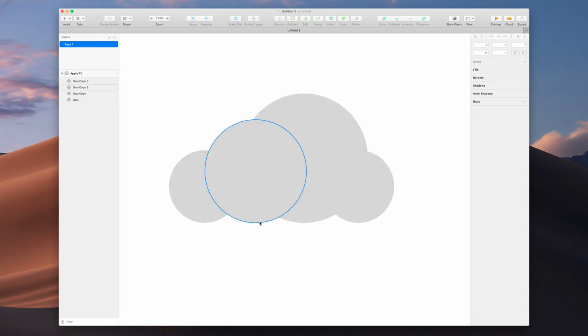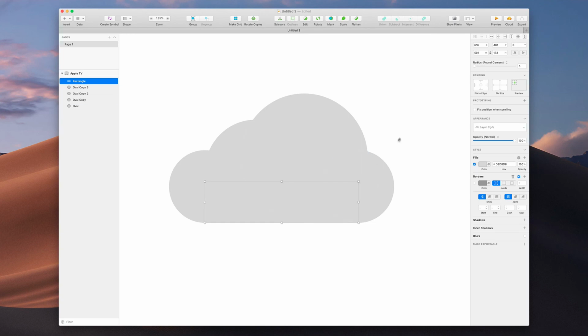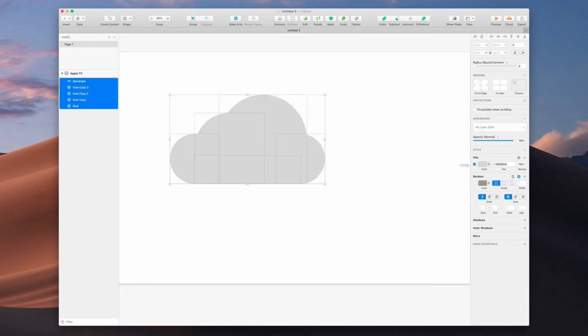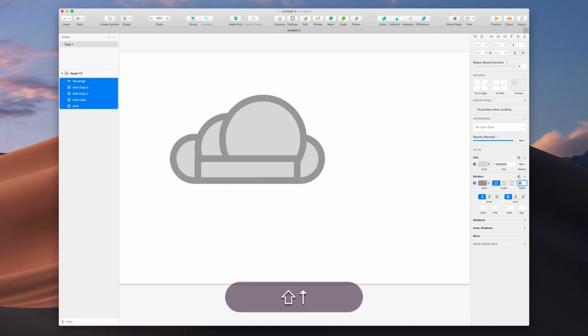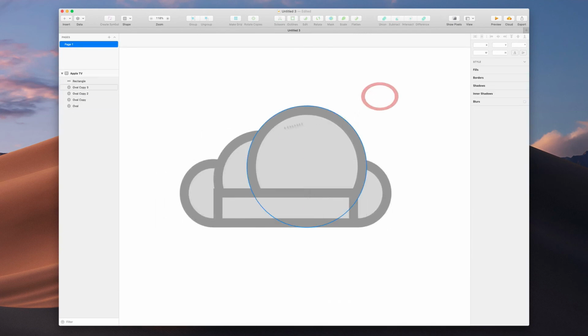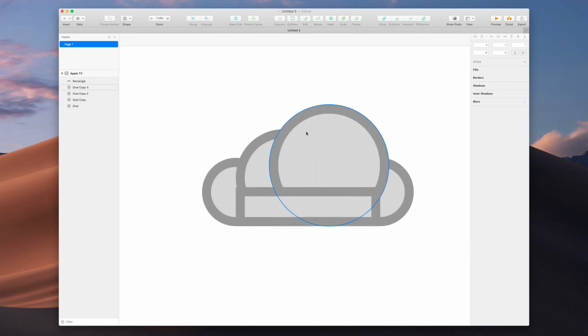Very simple, but I want the bottom to be even. So I'll take a rectangle, and I'll start here right in the middle of the circle. Smart Guides help me. Click and drag over. That's the middle of that circle. Perfect. A nice flat edge. Well, that's great, but if I put borders on them, you get something like this. Well, that's no good. If you want to do a line icon, you need something much cleaner than that.